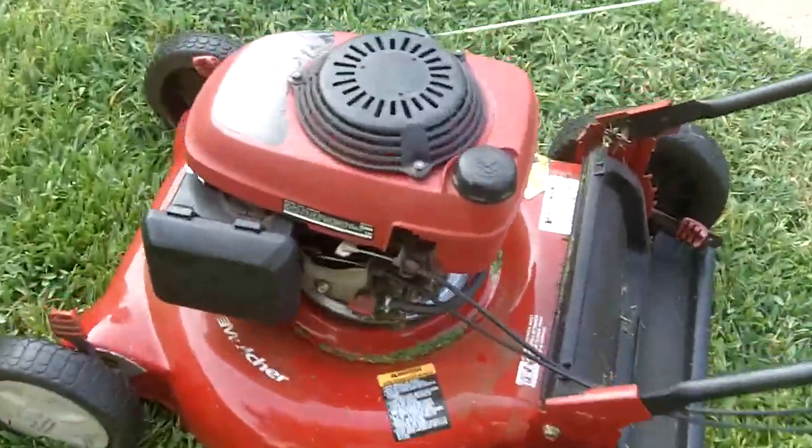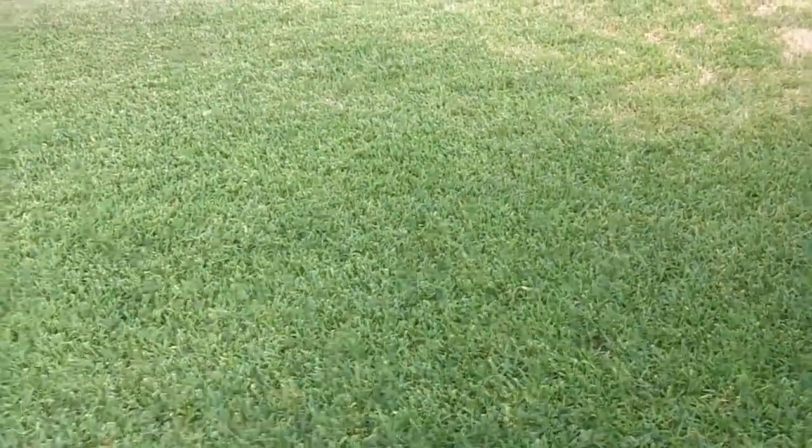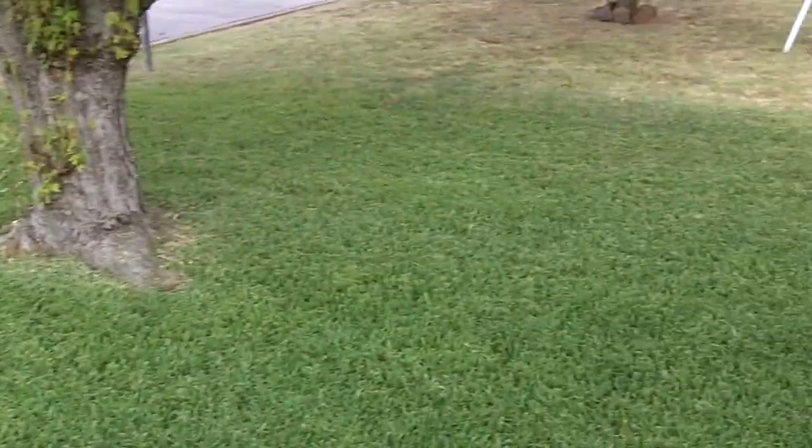Alright, that does it for the front. So it looks really, really good, considering we haven't had any rain in almost 40 days, believe it or not. Yeah, we've been keeping the yard watered at least 2 days a week. We just watered it this morning. So it's looked really, really good.